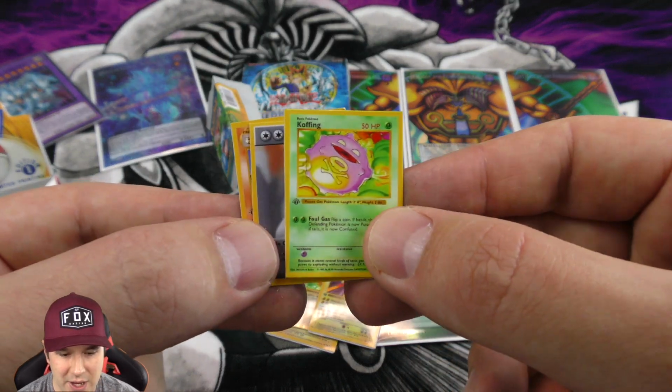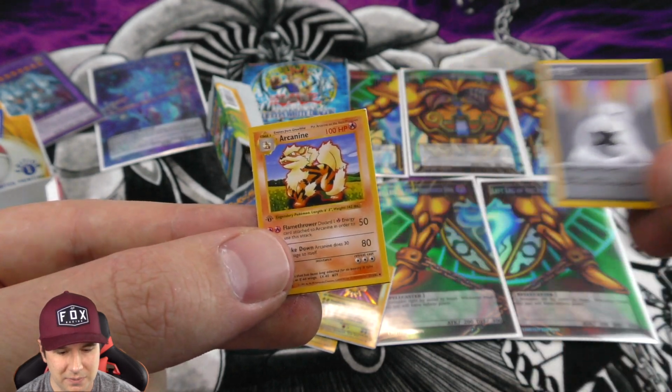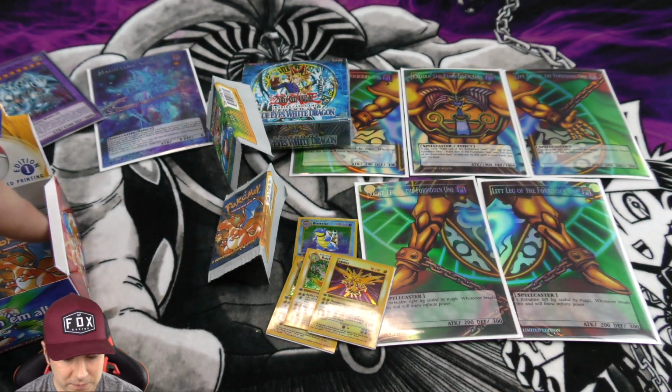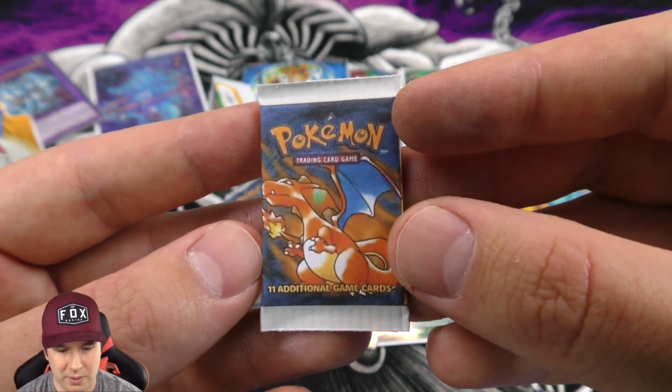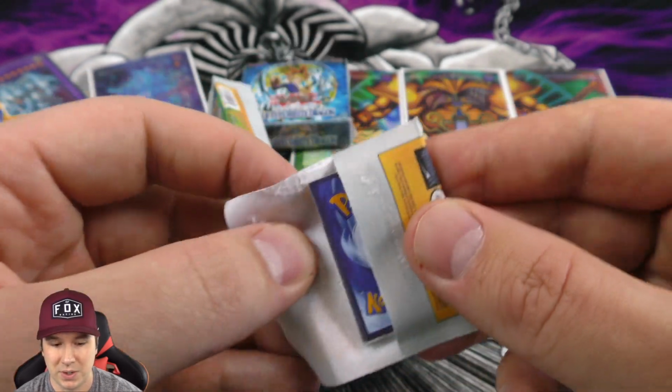And then we have a Koffing. Ooh, what is that one up there? Is that the Rainbow Energy? And an Arcanine. Very nice. Cool. Having their full evolution starters, Charizard, Blastoise, and Venusaur on the booster packs are absolutely epic.